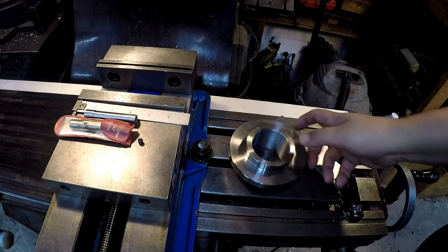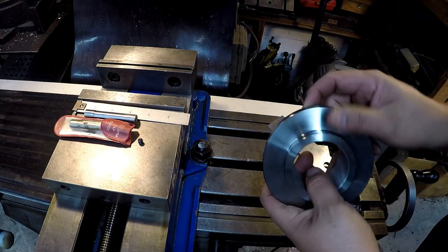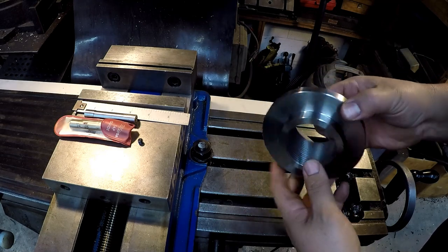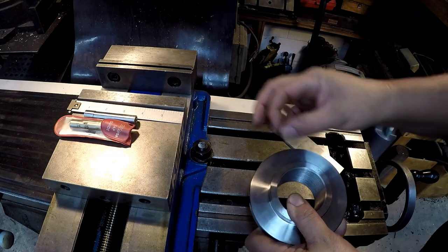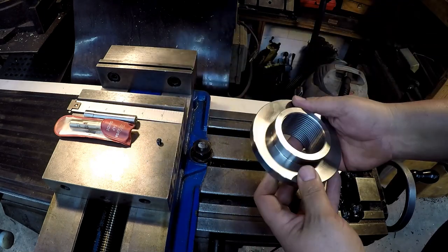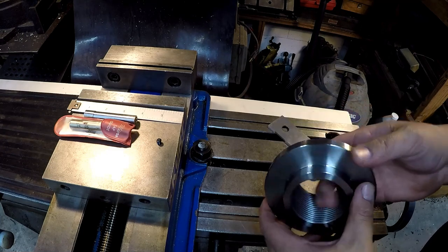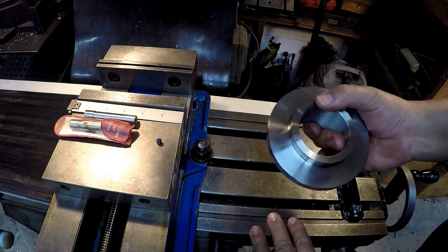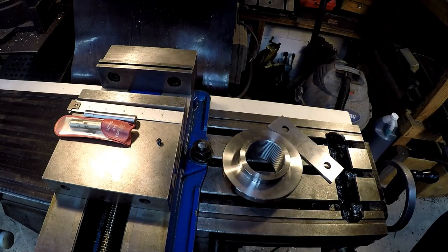I'm going to go ahead and get these spring perches finished up for viewer Gary. All I got left to do is in this side right here, drill and tap for a set screw, and we're going to use a 1/4-20 set screw right there, just one per. So we got four of them to do. Since we got four of them, I'm going to set up a stop so that once we get the first one set in there, I'll be able to just pull it out, stick the next one in, and go to town.